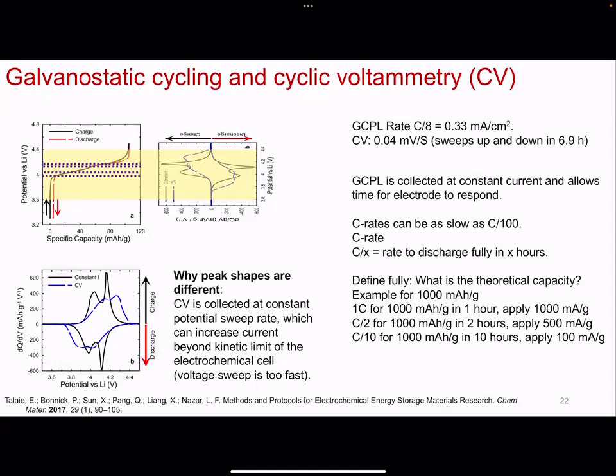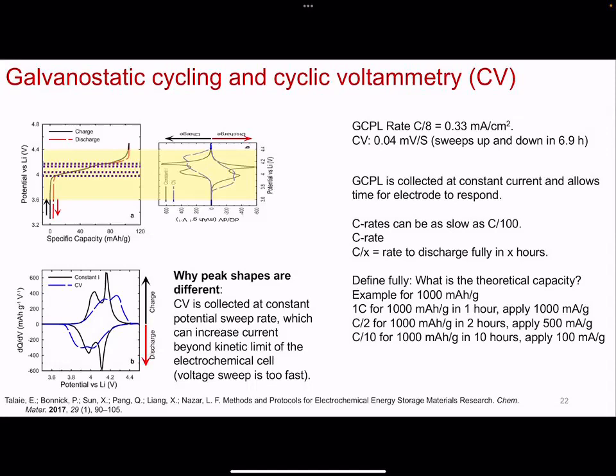I put in here C rate too, to go back to the discussion that you had earlier about why this is useful. Now, when we also report rates, particularly when it comes to galvanostatic cycling, we're given at times numbers that correspond to C rates. The more useful number would be the current density that's applied, either by the area of the electrode or normalized by the active mass in the material, because that's much more useful.